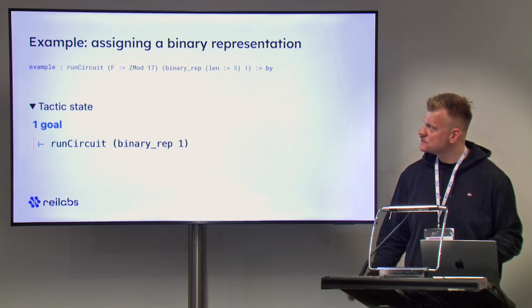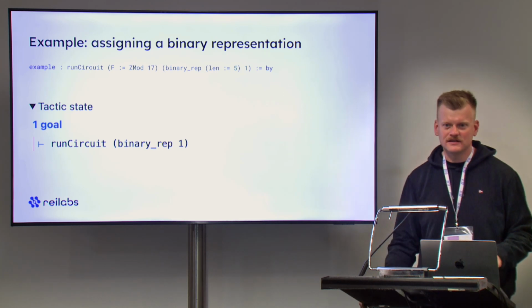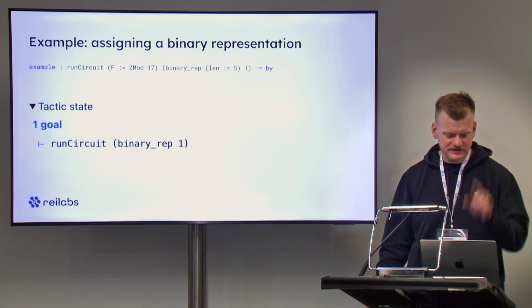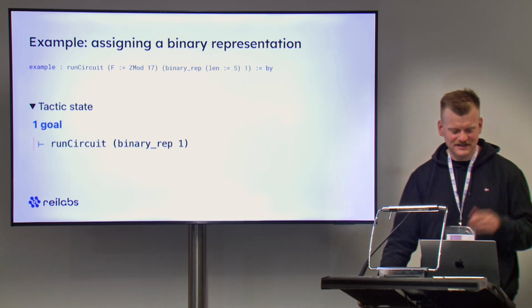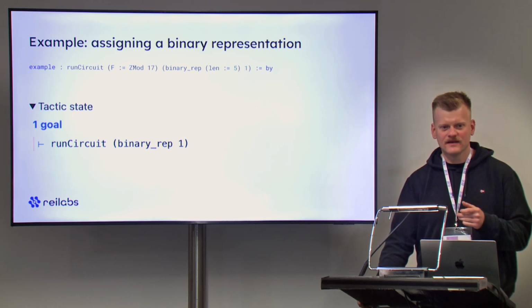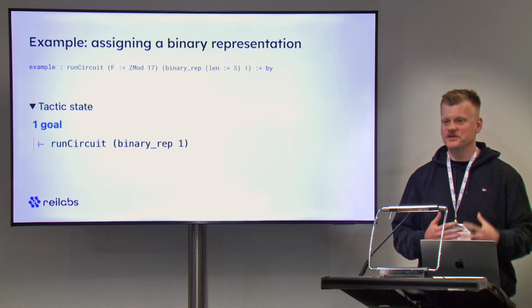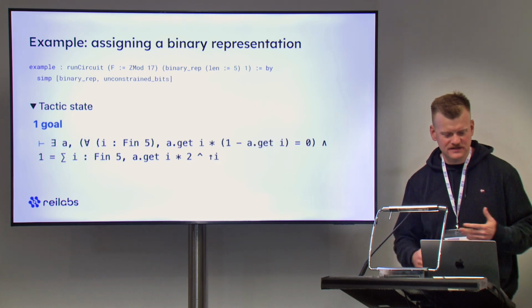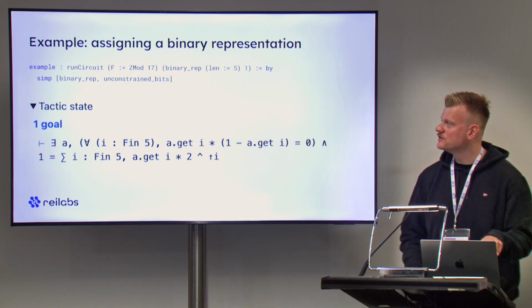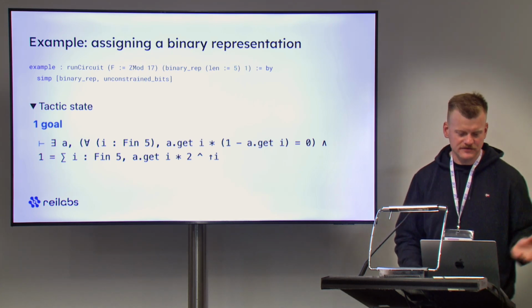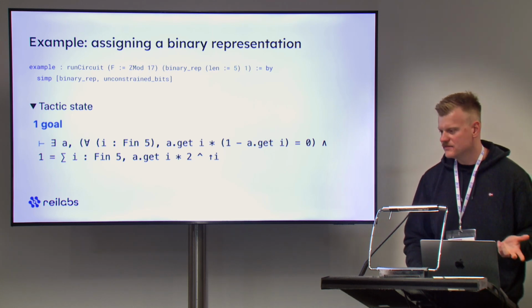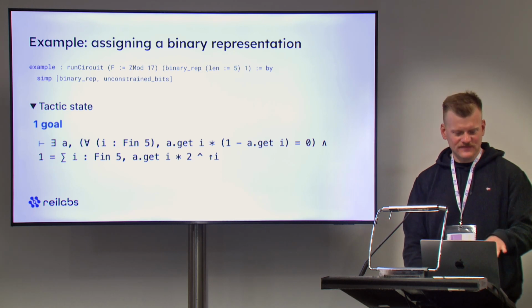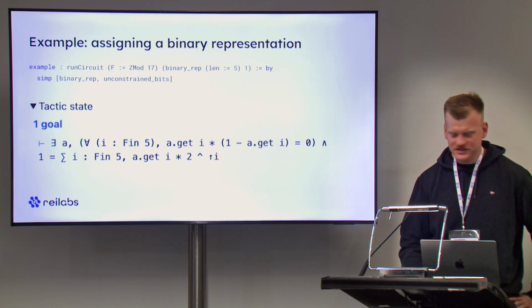And you can see that as soon as I type this magical by here, Lean is going to give me this pop-up with my current goal. So this turnstile, like this sideways T, tells me this is what you have to prove now. And now I'm going to be doing some incantations in the proof script to move this goal forward. So the first is simplification. What I'm doing is just unfolding some definitions. Simp stands for simplification. The name was created before it was a meme. So simplify those definitions, and I get a new goal.